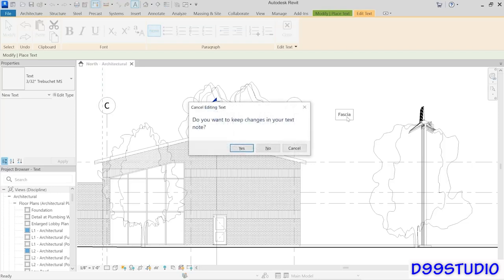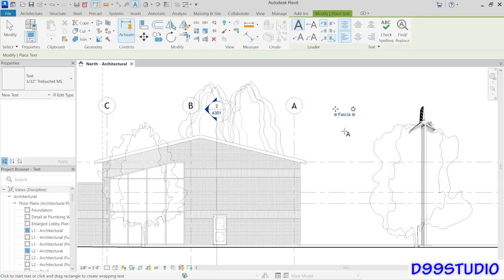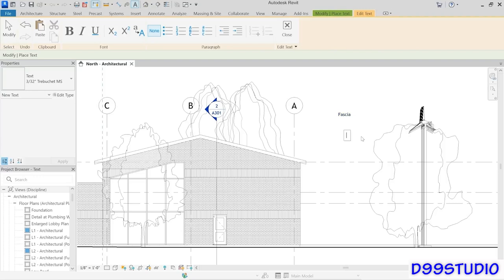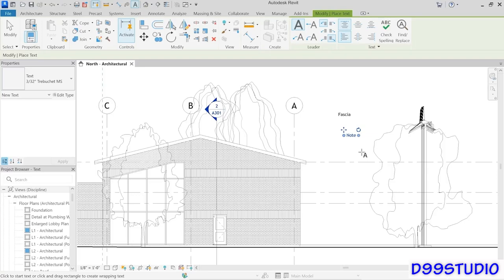Sometimes folks want to press enter there, but when you do that, it's going to say, are you sure? Do you want to keep your changes? Now you can answer yes and continue, or you could answer no and throw the note away. So I'll answer yes. But the right way to get out of a note, or the easiest way to get out of a note, is to actually click next to it. So if I just click an empty white space next to the note, that will complete the typing and it won't display any messages. And so it's not wrong to do it the other way. It's just a little bit more efficient to get in the habit of clicking next to it. So I wanted to point that out to you.